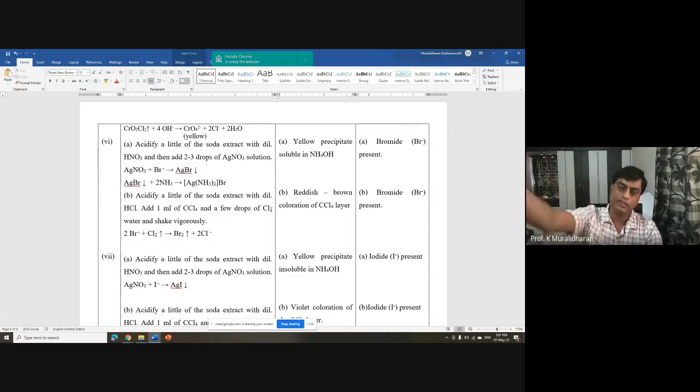That's why I told you in the safety lecture, if it is mentioned to smell, I told you never smell the chemical. That means if you take the test tube straight to your nose to see the chlorine gas formation and try to inhale it, you may have a headache. Nothing beyond that, because the quantity is very small. You may get a headache also. So you have to be very careful.